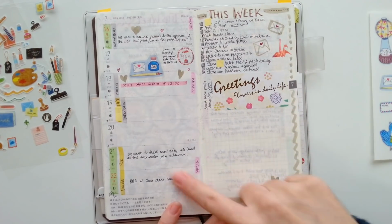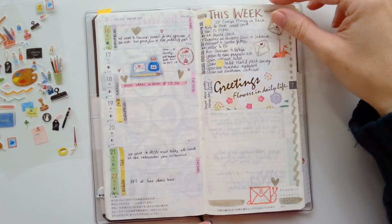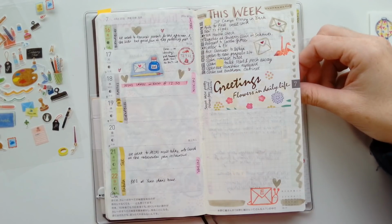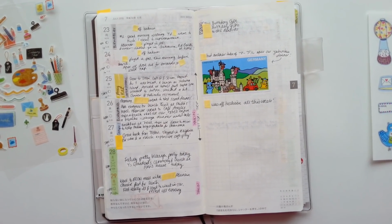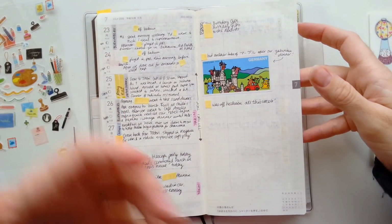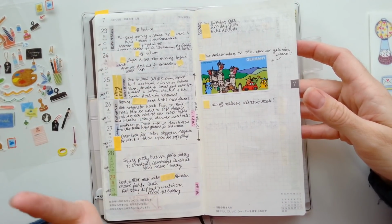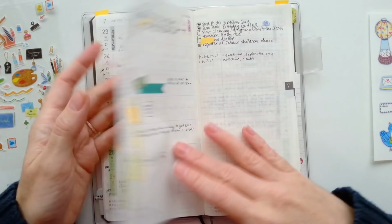But what happened this week? Obviously, I didn't do much down here. Oh yes, my husband came from Mexico. And when he's here, my usual routine goes a bit out the window, and I take a break from all of my journaling bits to a certain extent because I don't get so much time to myself. Ooh, super camera wobble, I'm sorry. So the next few pages are while he's here. I don't get time to decorate particularly because we're busy doing things, and I don't have so much me time, which is fine, obviously. So I go down to minimal mode, and I'm just writing down, if I remember to, what we did each day, just in case I need to refer back to it.